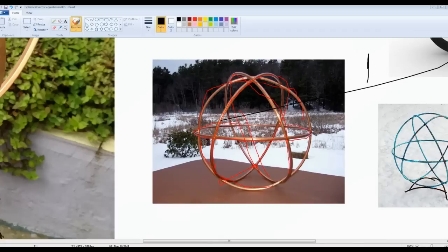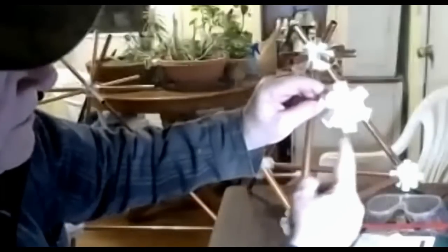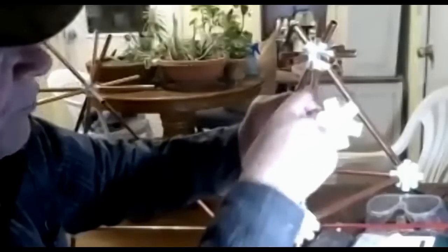On the tetrajoint, actually they call this a vector equilibrium, because it has the squares. So you could look this up under vector equilibrium and find this. Let me get out of this for a moment. I don't need to go any farther on that. This here, all the hoops go around the 6 prongs that stick out. So there's a group of 6 that goes around there.